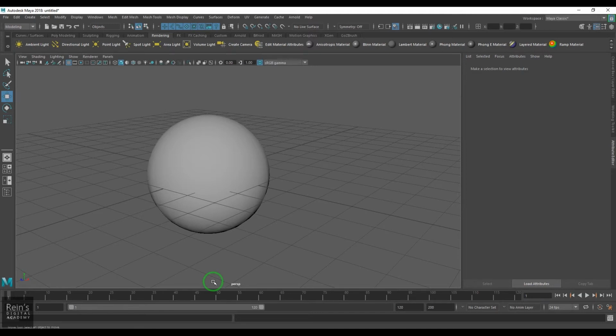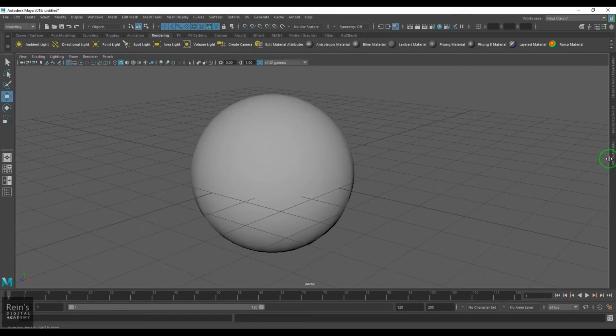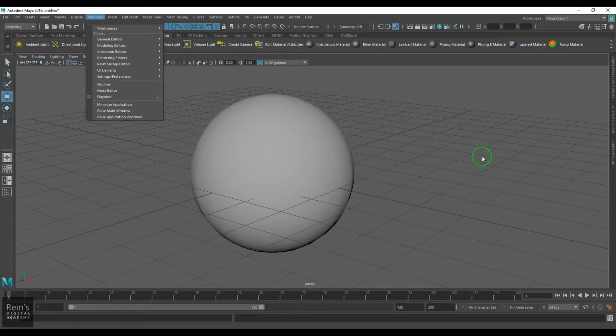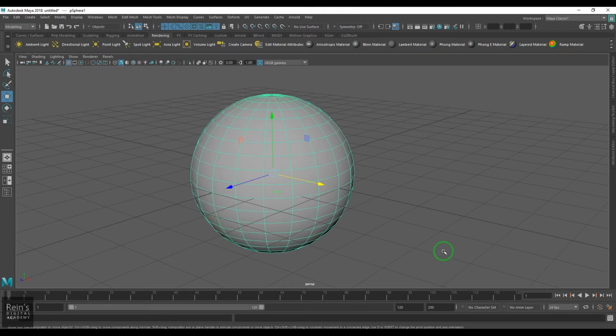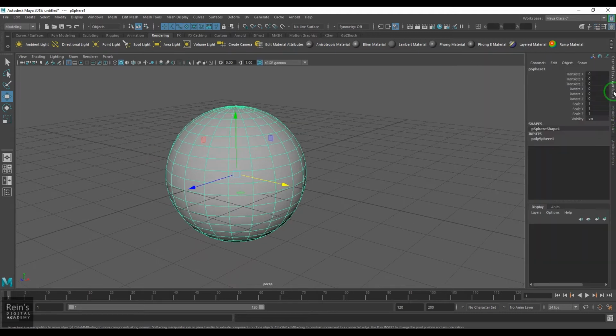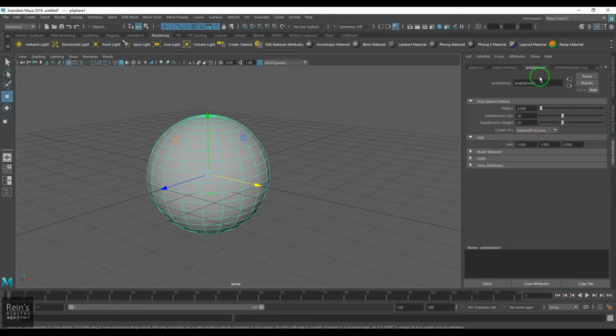In this video tutorial, I would like to discuss the attribute editor in Maya. So we have the attribute editor on the side here, or you can go to Windows, General Editor, and Attribute Editor, or you can even use the keyboard shortcut Ctrl+A. Just select the object and press Ctrl+A, and it should come. It's not coming, but it's okay. Now you see the Ctrl+A is working. When I'm in the channel box and press Ctrl+A, it opens the attribute editor.